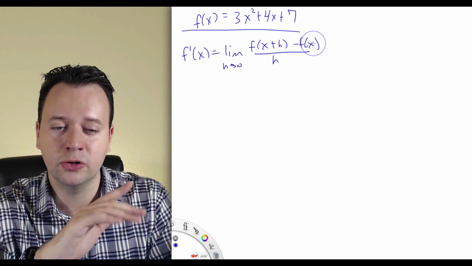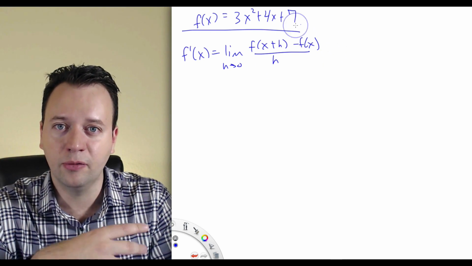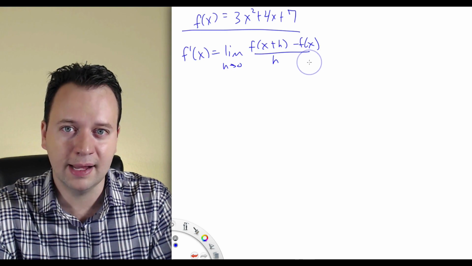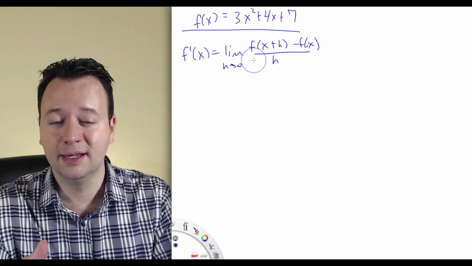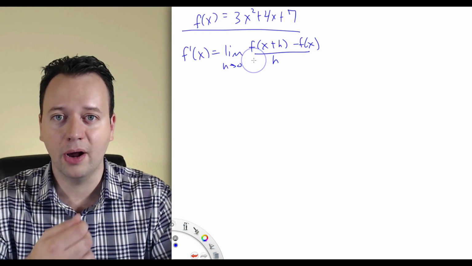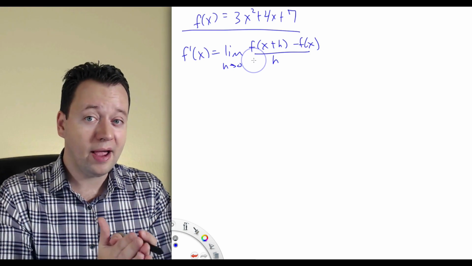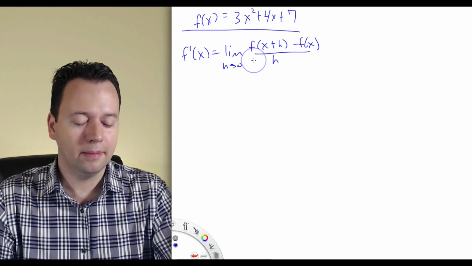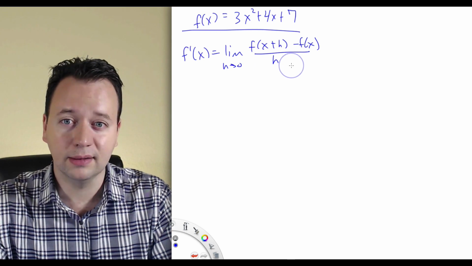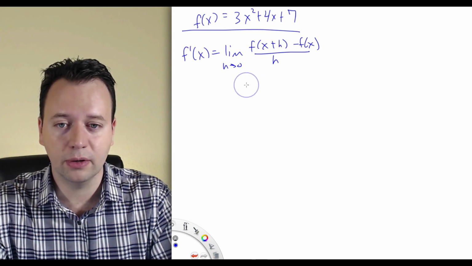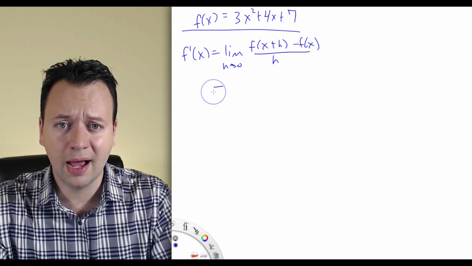So if you keep that picture that I showed you in your mind, you'll never have to memorize this because this formula makes sense. All the formulas make sense. Since they make sense, there's little memorizing. If you see it and understand why they work, you'll remember what they are. This is basically delta y over delta x, and then you take the limit as h goes to 0. Okay, so now let's plug in the function.